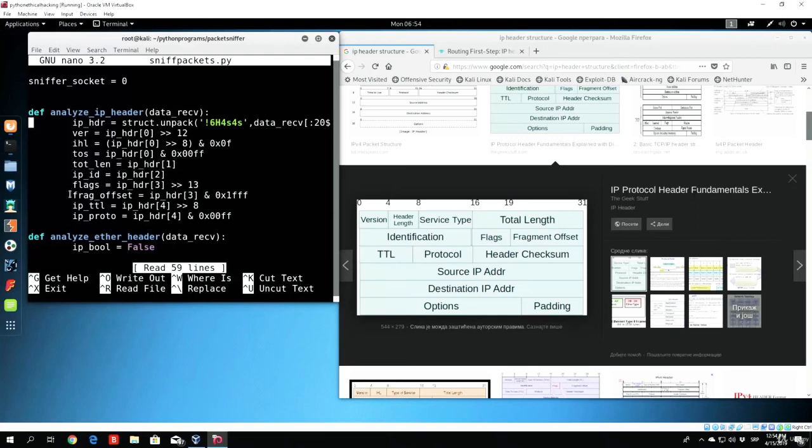So we are currently right now, let me just see, we finished time to live, here is the protocol, and the header checksum. You can realize that it will be the same amount of memory or the same size as the total length. So what we will be doing is we will only use the element from this list, the entire element, to represent the header checksum.